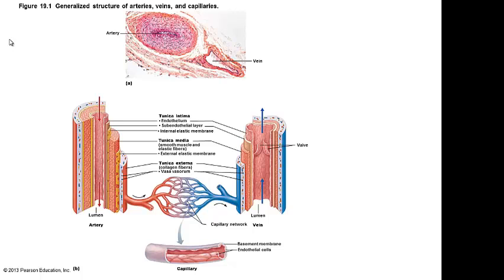So in the artery, we're going to see a thicker muscle wall. That's called the tunica media, kind of in the middle of the tube. Yep, see it up here? The tunica intima is the inside of the tube. And basically that's going to be endothelial cells. What kind of cells are those?